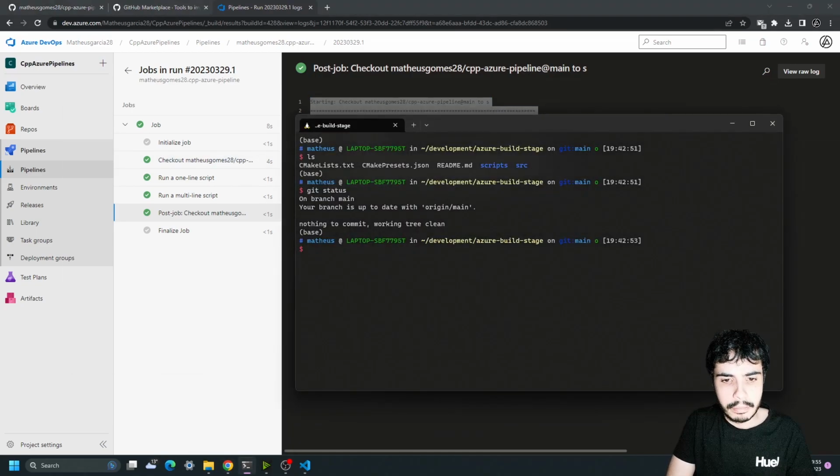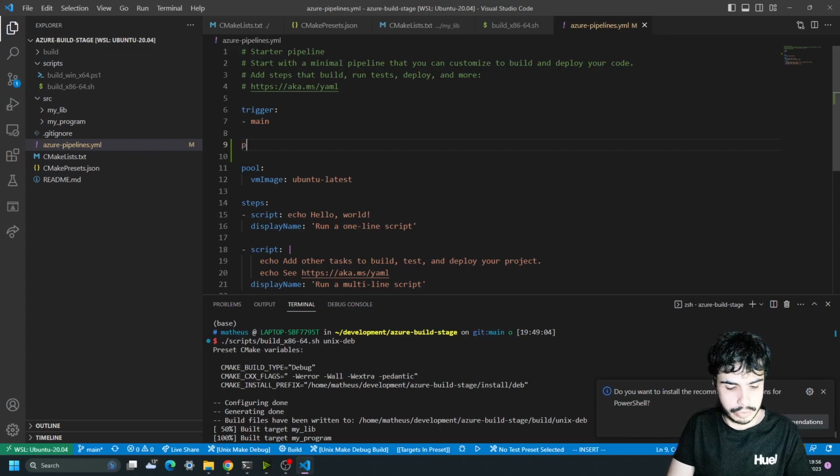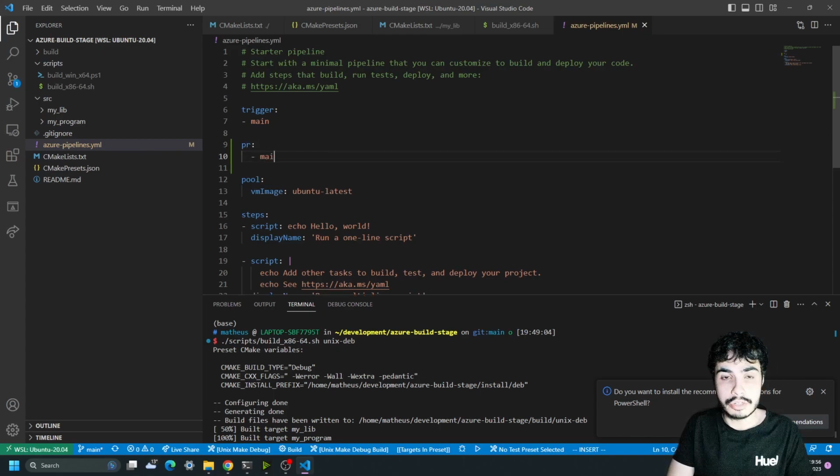Well, first, let me synchronize this YAML file by pulling my Git repository. Now, the first thing that we're going to change here is the actual triggers. By default, anytime you push something to main, that will trigger Azure Pipelines, as you can see here. But what we want to do is something a bit different, because if you're using the free version of Azure Pipelines, you only get, I think, 1,800 minutes a month. So to minimize that, we can just trigger whenever you have a pull request onto your main branch. So let's leave this trigger as it is, but we're also going to add a PR trigger. To do that, you just type in PR and then trigger it on main. So whenever there's a PR to main, we're going to trigger this whole pipeline.